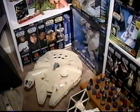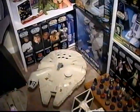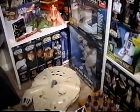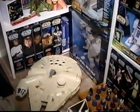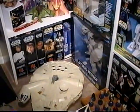Why does the company do that kind of deal, where they just make it available at some stores and not others? They just make a deal. Hasbro makes deals with certain toy shops, Walmarts, all the different department stores, just because they know it's kind of, I don't know, I'll scratch your back, you scratch mine type thing, because they know it has the Star Wars name, so they're going to sell a lot of them. It gets people into their stores, as well as Star Wars. Hasbro's going to be selling that many more to that particular department store. Mm-hmm. So they've done a lot of that. And it's not just Star Wars, a lot of other toys do that same thing.